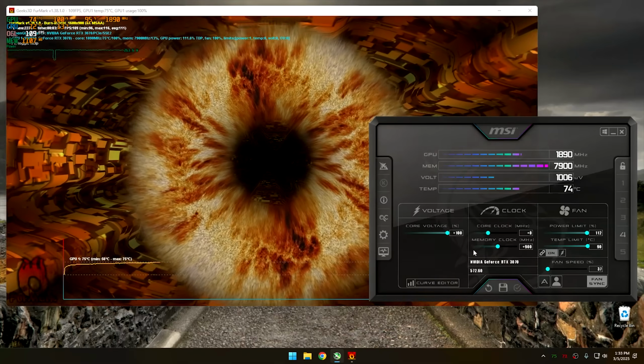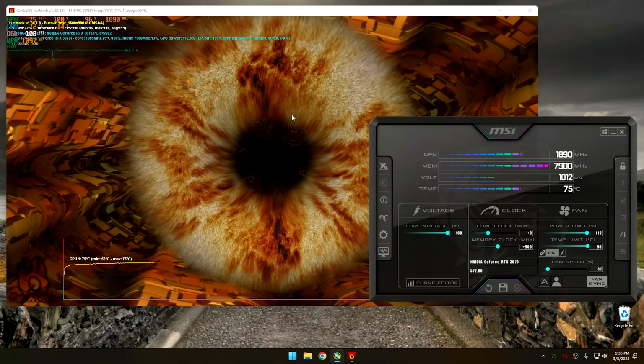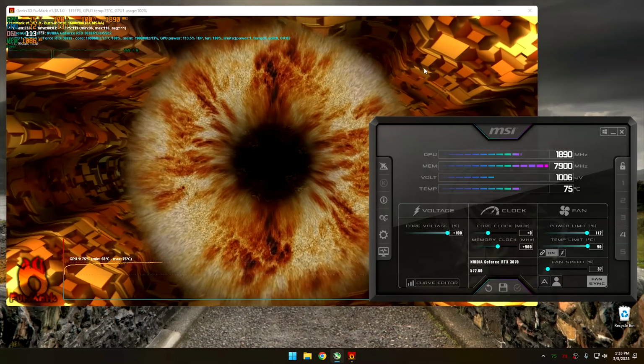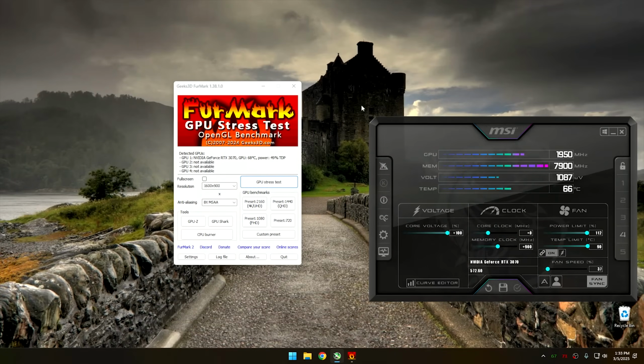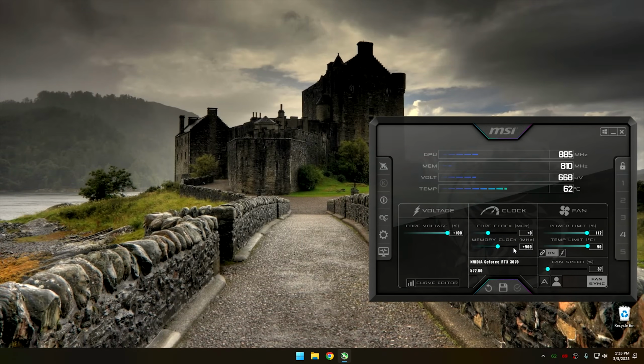So let's jump back on the system real quick and see how far we can push this 3070. Okay, so this thing's been running for a while and it doesn't show any artifacts, so our memory clock should be good at this point. So I'm gonna go ahead and close FurMark. And then at this point, since we have a stable memory overclock, I'm gonna go ahead and save that in slot 5 right here. And that'll kind of give us a starting point for us to start our overclock and our undervolt, because we're gonna separate those two to see which one's better.